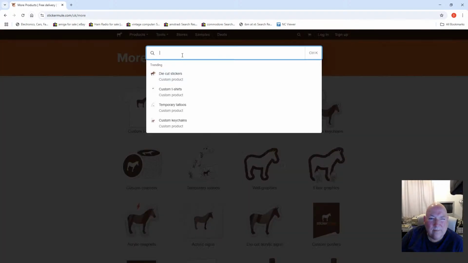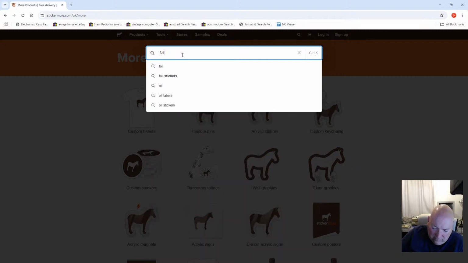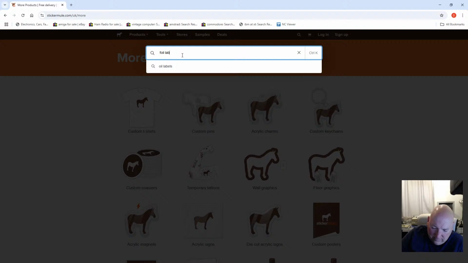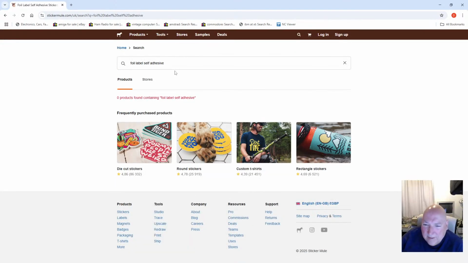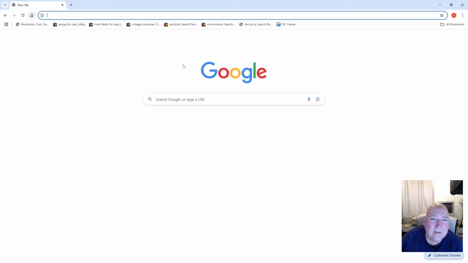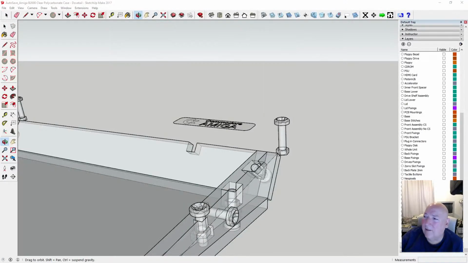Search. Foil label self adhesive. Can't be any more plain than that. Doesn't look like they do. Okay, so we'll go somewhere else off screen because it's always doxing.